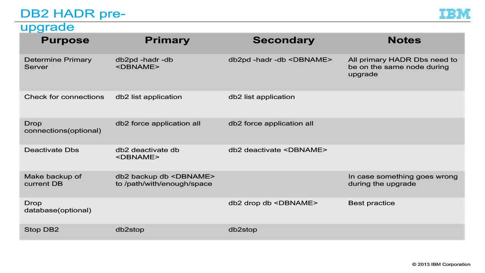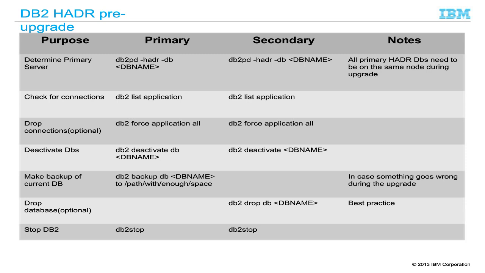We're going to have to restore the database back onto the primary, just as we did when we originally built the HADR pair. So my best practice is to go ahead and drop it. You don't have to. In fact, later in the presentation, I'll show you what happens if you don't, and it's just an error message. After you've completed the backup and you've dropped the DB on the backup, go ahead and stop both. Now remember to do this with all your databases. So if ITNM is not your only database, you have warehouse, TEMS, TIPS, whatever, make sure you do this for each of them before you move forward. The DB2 stop will stop all the databases on both machines.